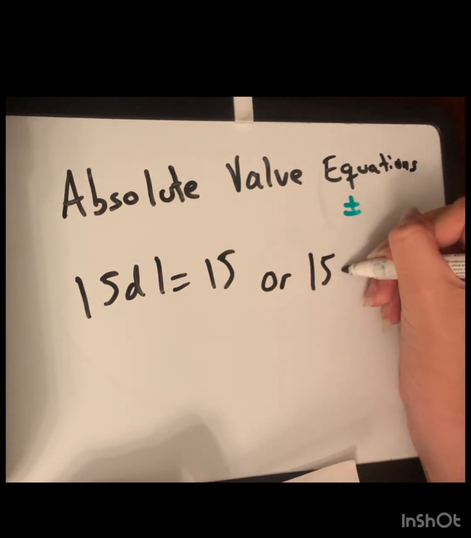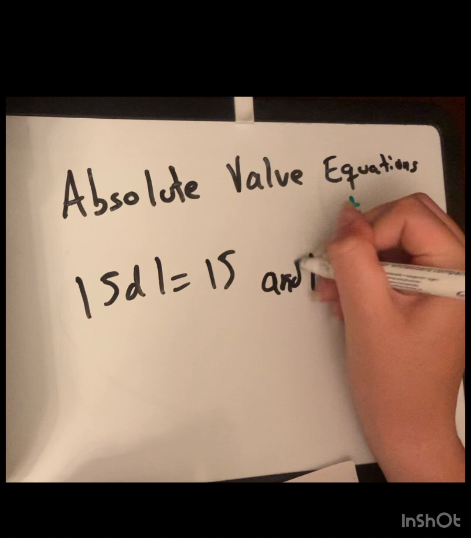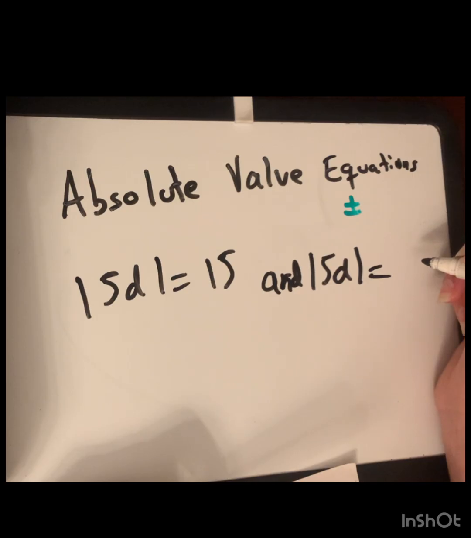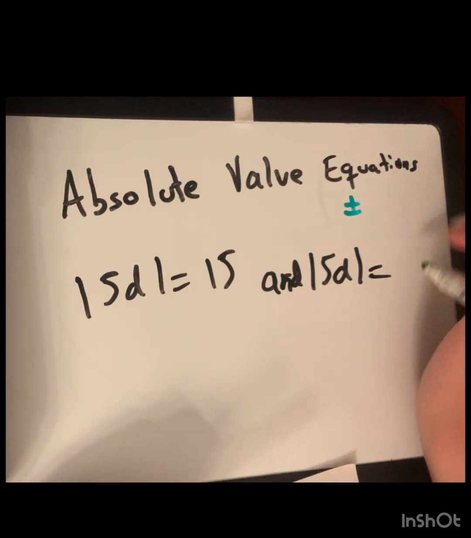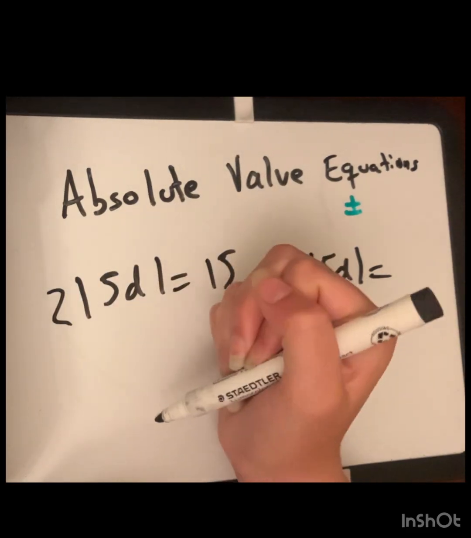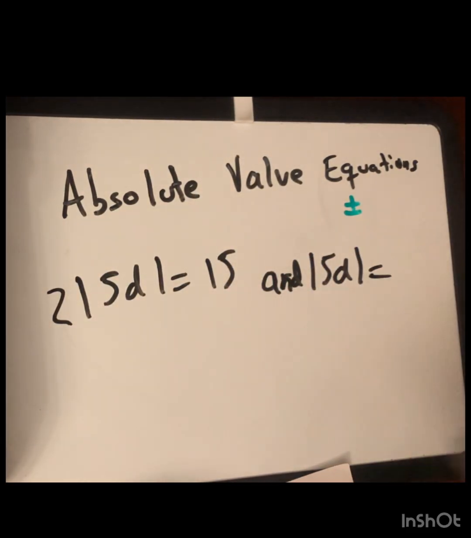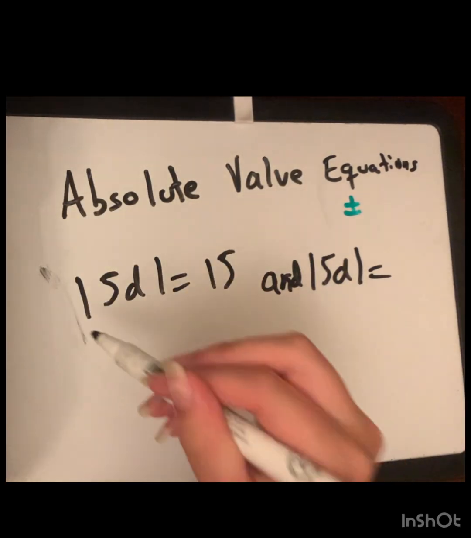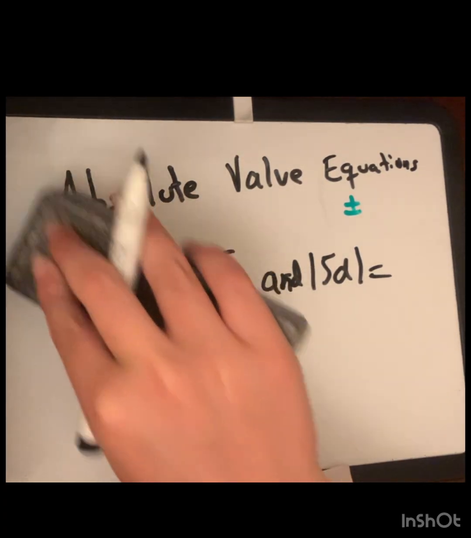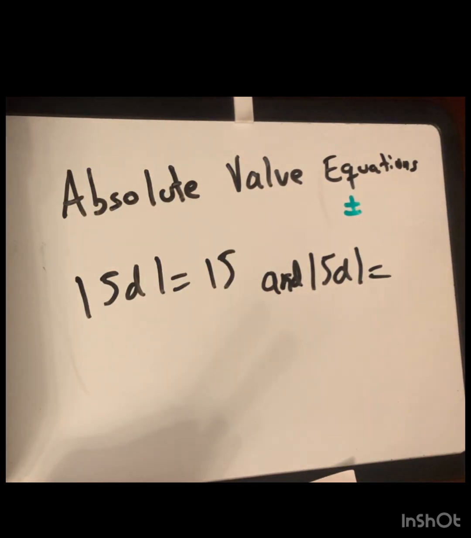How do you write the other equation? It's always "and," because you need both of the solutions. You need two solutions. Well, you always have to make sure the absolute value is by itself. We'll get to that later. It can't have a number outside. It can't have a number under it, like dividing. So now it's alone, all by itself, and it's perfect like that.